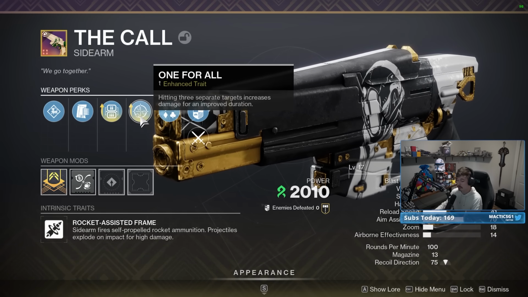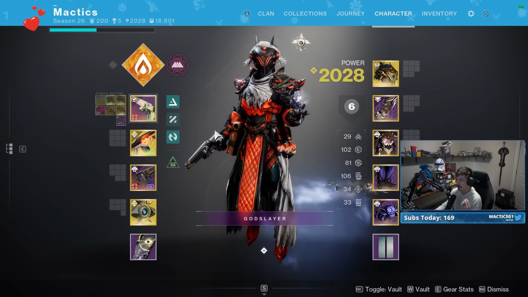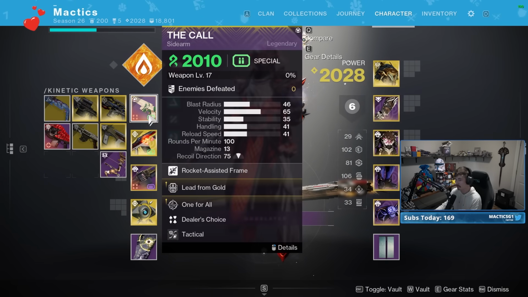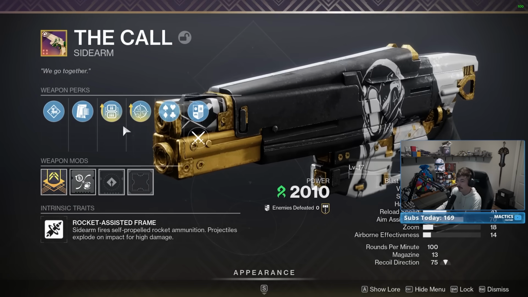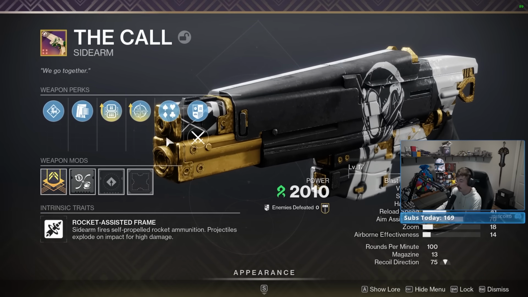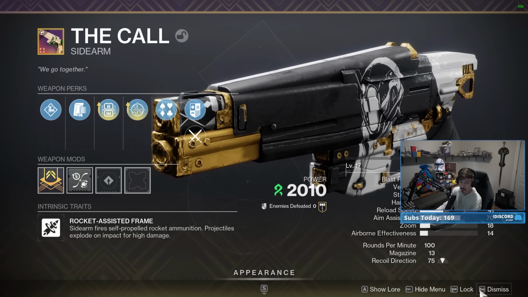So don't worry too much about a lot of the weapons that you're currently using in a lot of your builds becoming useless, because that's just not really going to be the case, to be completely honest. A God Roll perfectly crafted enhanced perk 3 and 4 Call is still going to be able to go toe-to-toe with plenty of stuff.